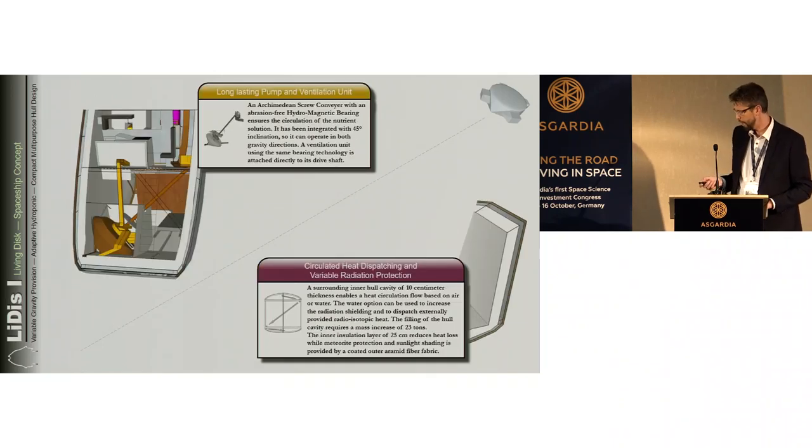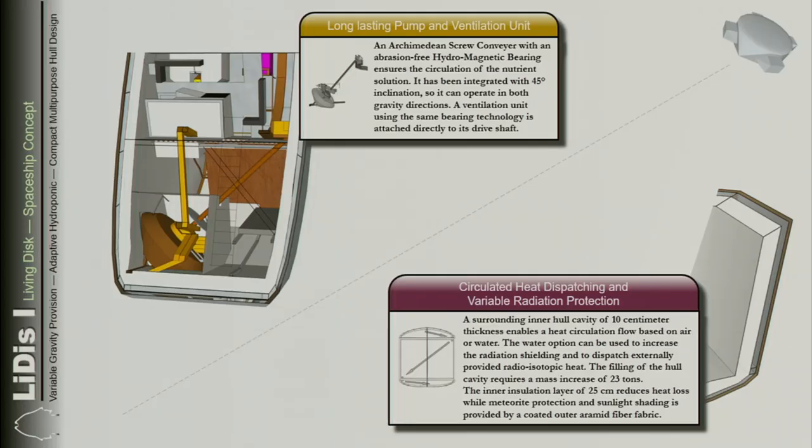Okay. As I mentioned, there were not many pumps integrated, but of course there is the need to pump liquids, which is mainly the nutrient solution. Here the decision was made, because we need only a very low flow rate for this solution, to use an Archimedean screw pump that conveys the nutrient solution from the lower surface of the outer corridor to the inner surface ring, where it is then distributed again to the planting racks by gravity.